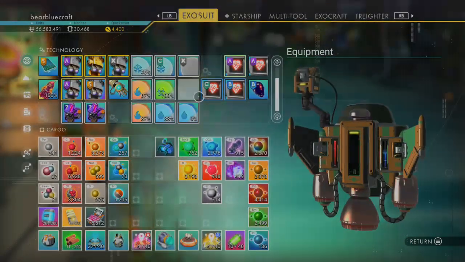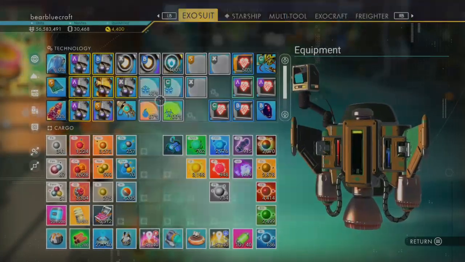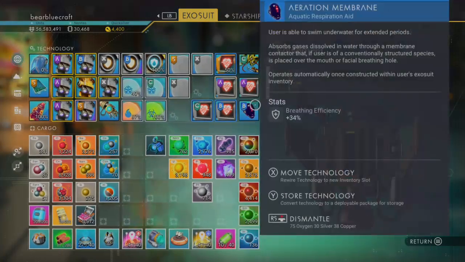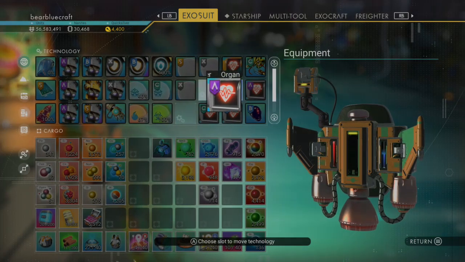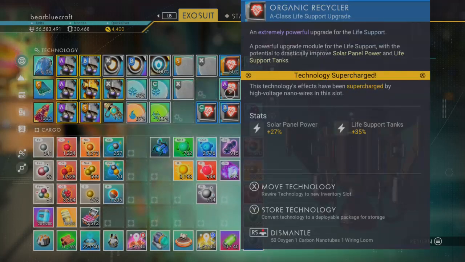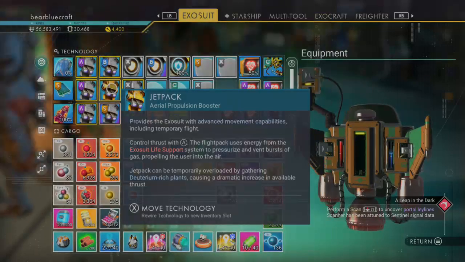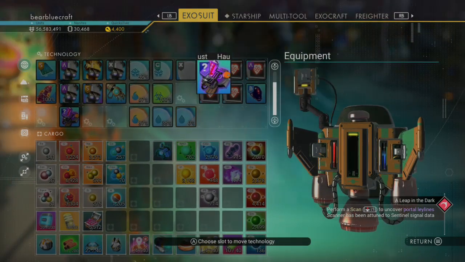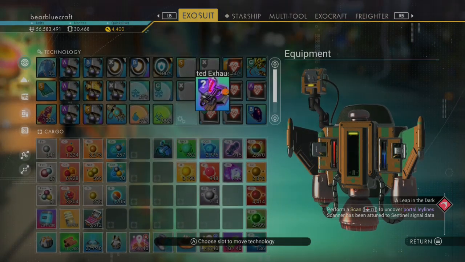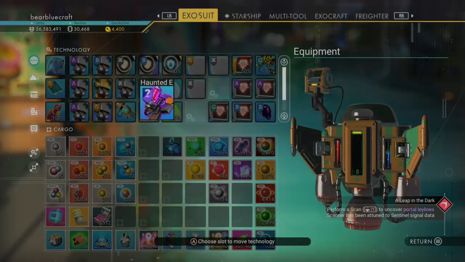Yes. Yep. Now, if I could find another pink one or purple one that was like that, that'd be awesome. But what I find interesting, okay, so there's another power slot, right there. And we do have this, it is appropriately higher power. But what's interesting is this one also has solar power. In theory, I should have gotten a white thing here, too. But because it mixes and matches, because we got the life support tanks, the solar panels, sprint distance, the fuel efficiency, it didn't light up.